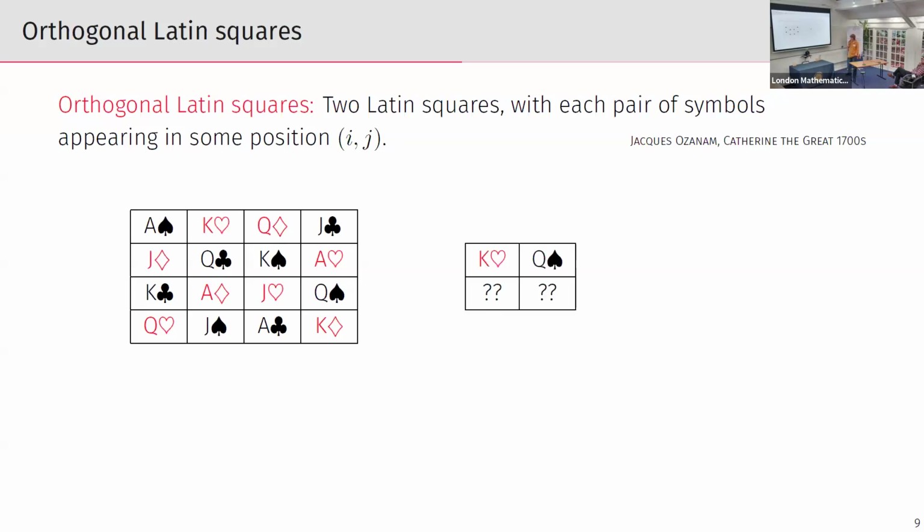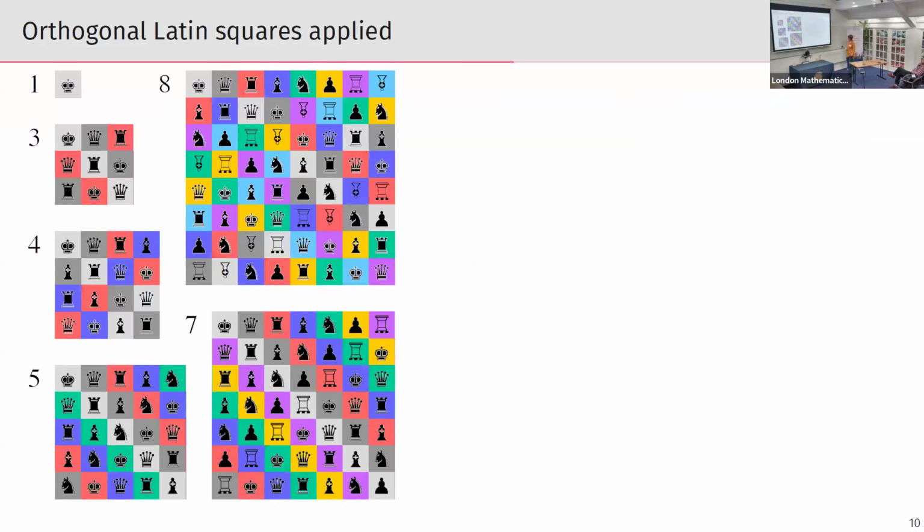They don't always exist, that's very easy to see. For 2 by 2, we can't find one, right? So maybe my two symbols are just king and queen and my two colors are just hearts and spades, then once I put this here, I have to put that there, but also I would have to put it here and there, and then I don't have anything left. Okay, so for 2 by 2, I can't do it. And the question is then, what about other numbers?